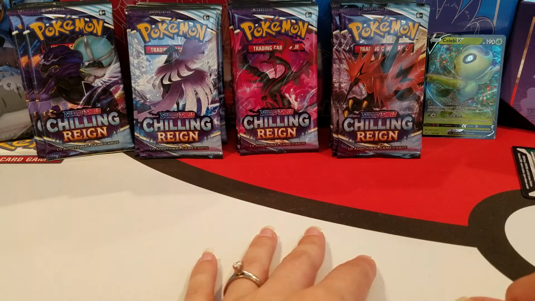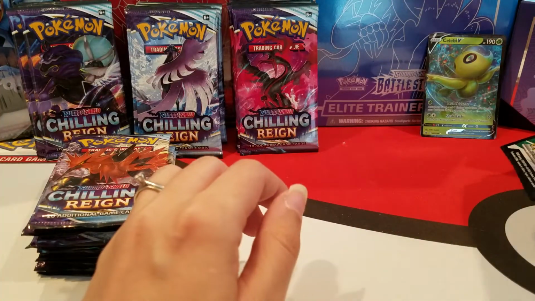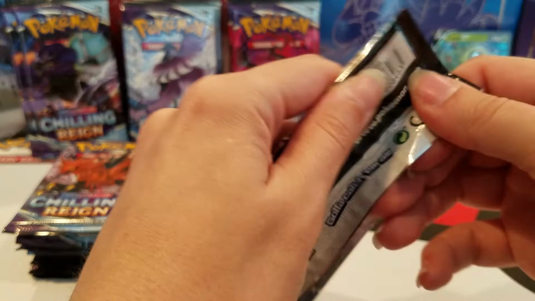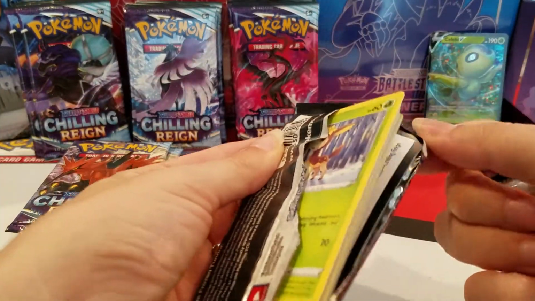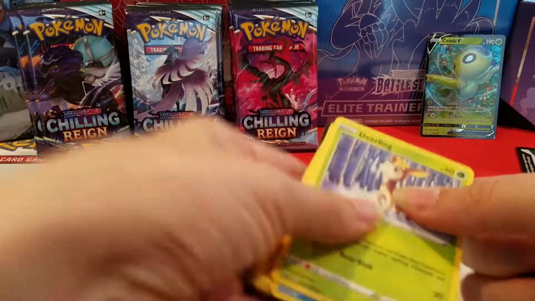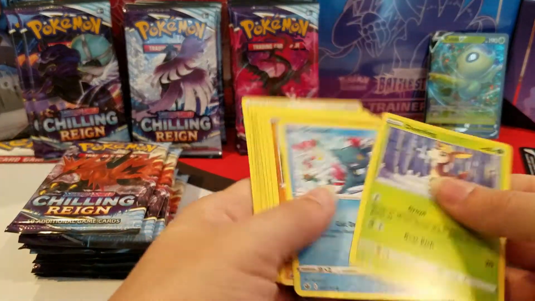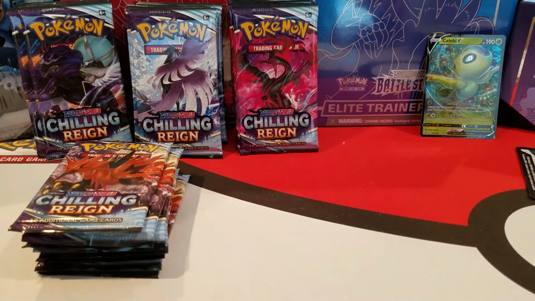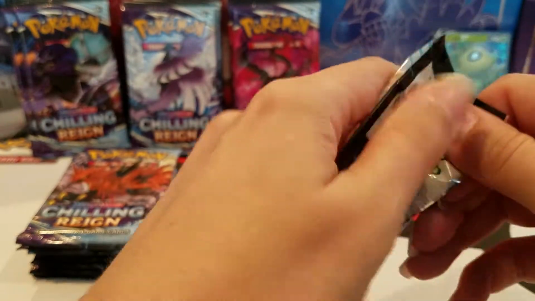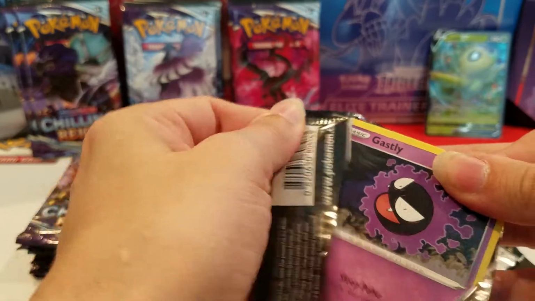So let's actually go to Zapdos next and tear through these, because we have the most of the Zapdos. I feel like I cannot open these things. We have green, Reverse Peonia, and Ampharos. Need to get some stuff out of the way. Which I literally just threw on the floor, so great job getting it out of the way.